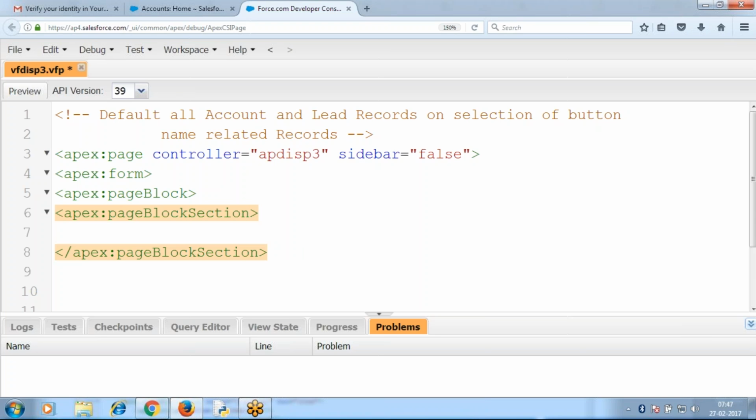The name related default, without any selection of button, I should display all. When I click the button, that name related records I want to display.